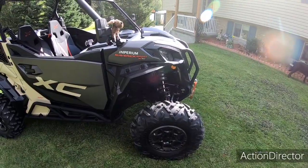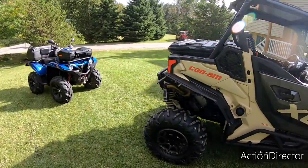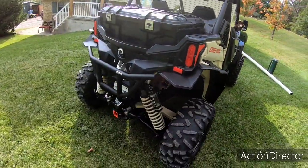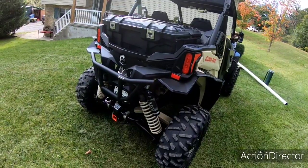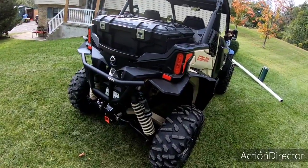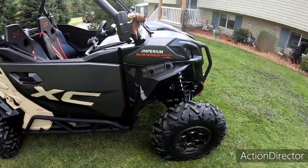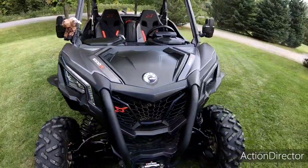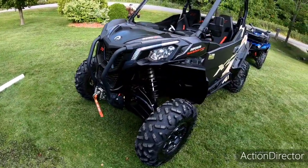The shocks ride a little bit rough on the smaller stuff. I got them set to the soft setting. I've never adjusted the springs or anything on them yet, but maybe I could. They are a little rough on the soft stuff, but still a lot smoother than my four-wheeler overall. Love the side-by-side on the long rides for sure. Works really well. Not as sore. So that's about the walk around on the different things we've done to it.